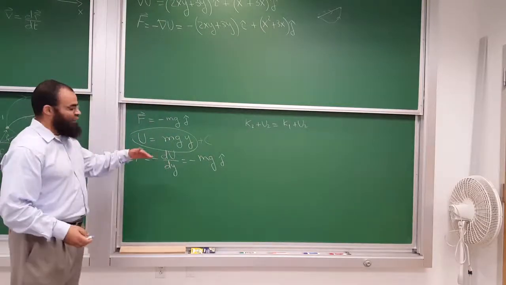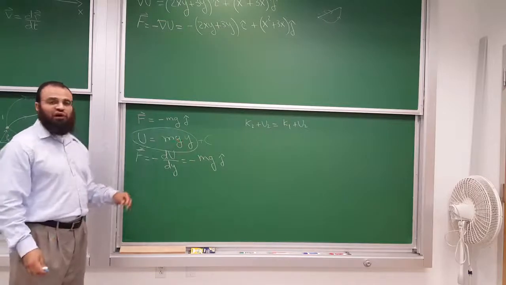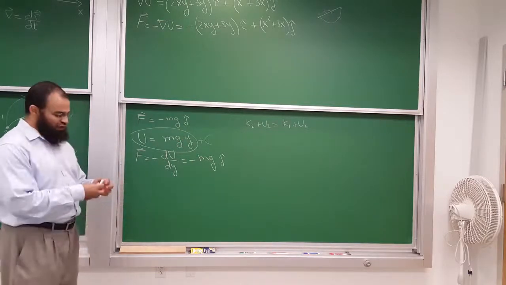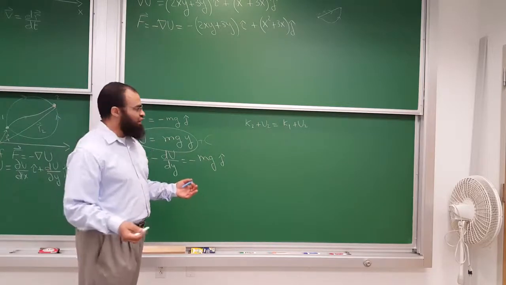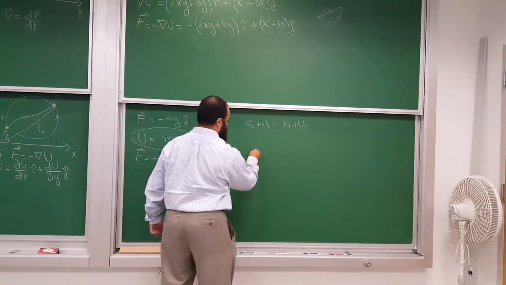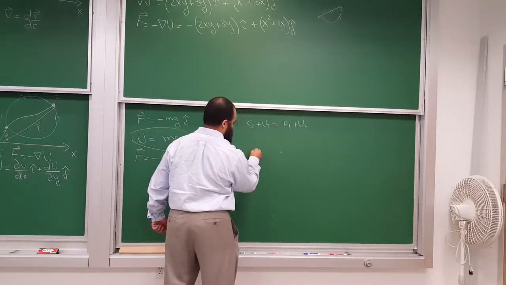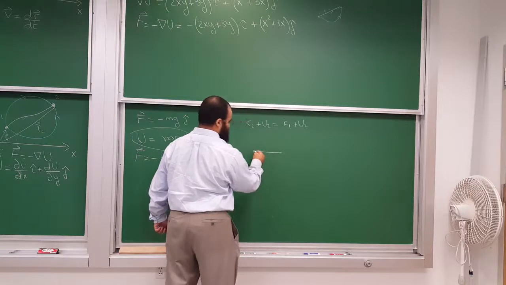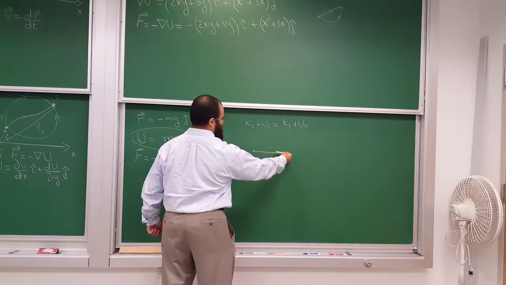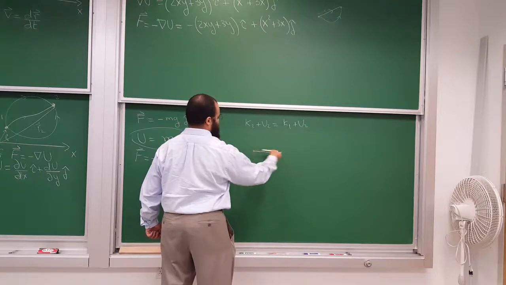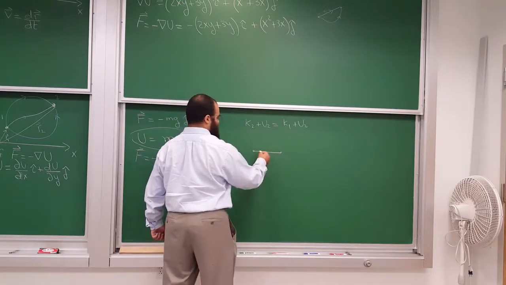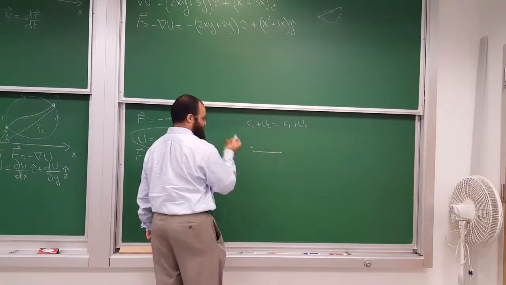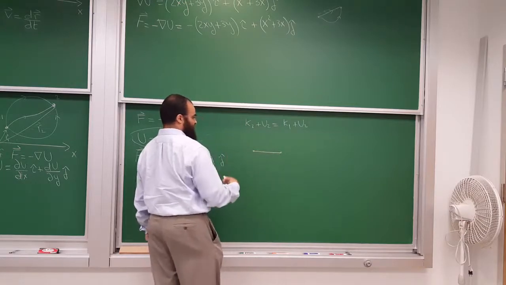Assuming the force is path independent, it does the same amount of work regardless of the path. The problem with friction is that the amount of work it does depends on the path. For example, if you go from here to here, if I rub my chalk, friction has been doing work, and that work is equal to the normal force times mu k, opposite this direction. So the work done by friction will equal the force of friction times the distance traveled, and it's negative because it always acts at 180.